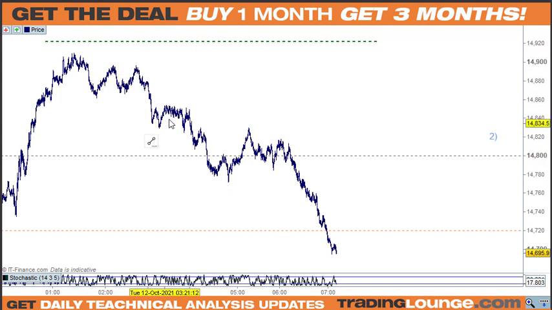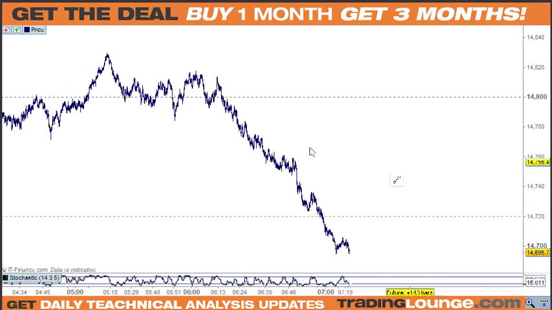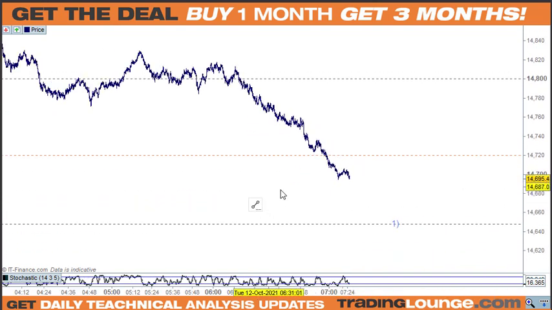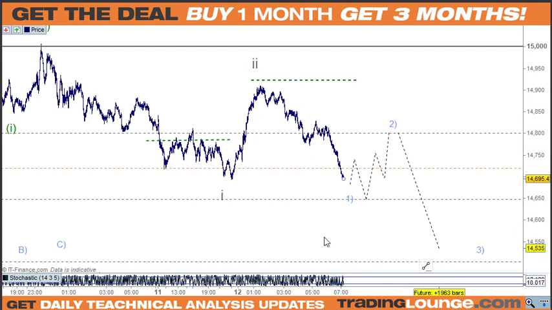1, 2, 3. Oh no, we could look at that as 4. And what about this? 1, 2, 3, 4. 1, 2, 3, 4, 5. Still a bit more to go in here for that wave 1. Yeah, so a bit more of a thing here, and then you can look for the 50-60%. I'll just take it to the first supply zone and we'll head on down from that point.